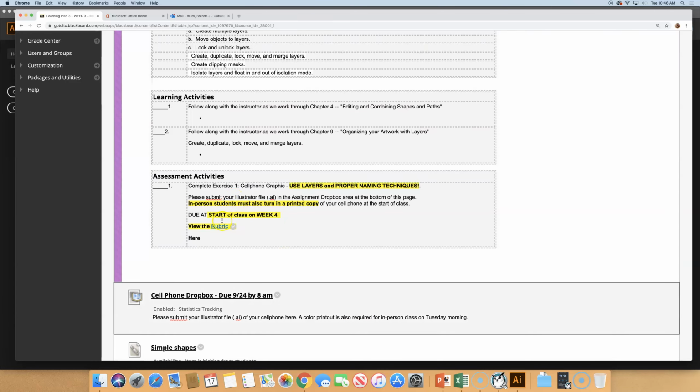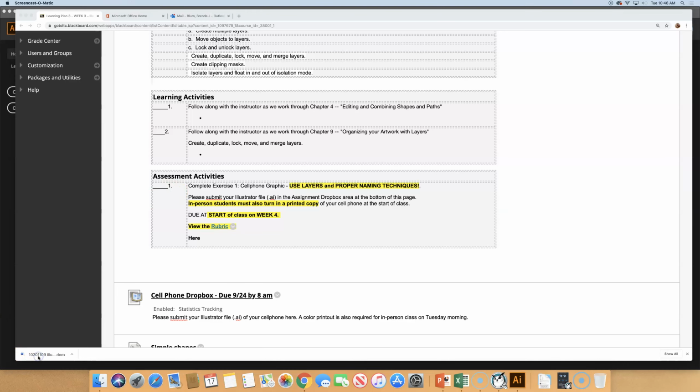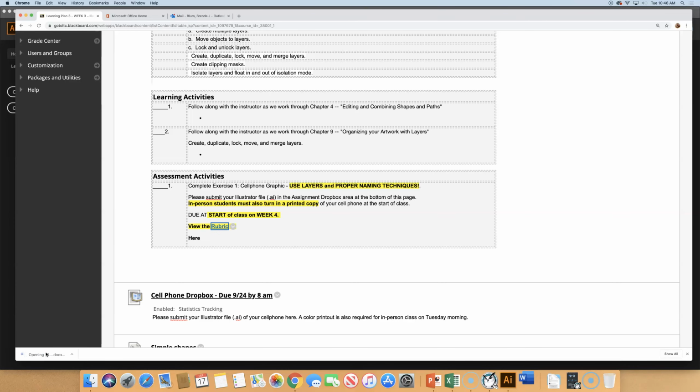And there's a rubric here that I also have a paper printout for you. I found in the past that when I give it to you, 9 out of 10 people lose it. And it is something that I want stapled to the front. So if you feel like you can handle keeping this, it's up here and you can physically take one with you, which is helpful to see what I'm expecting. It's also on Blackboard, and I'm attempting to open it now. But this will have to be stapled on top of a physical printout of the rubric and turned in, plus the file gets uploaded to Blackboard.